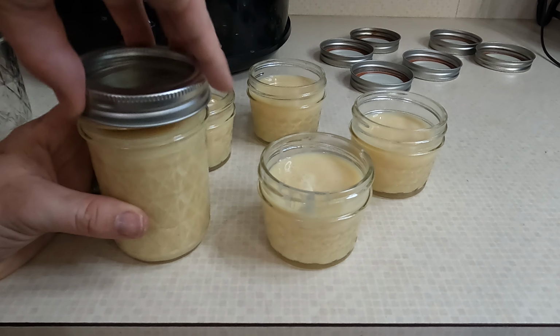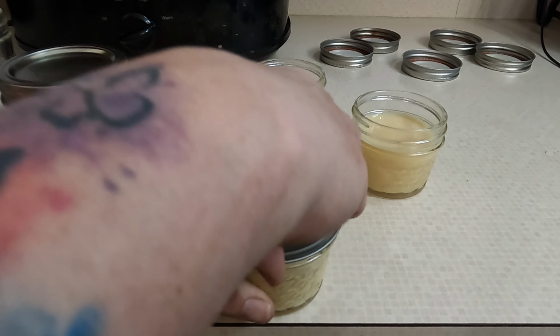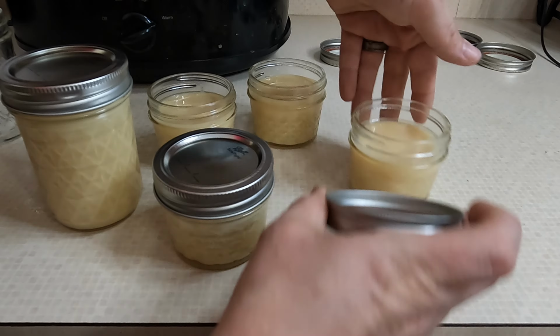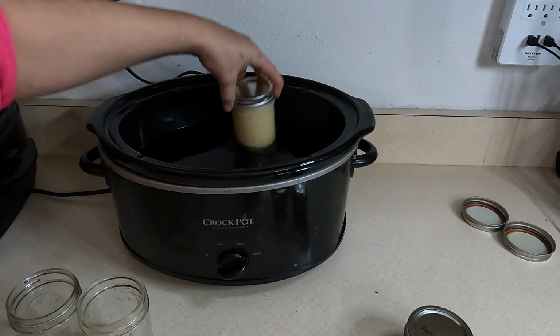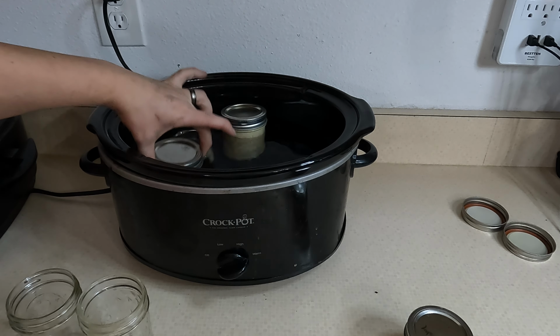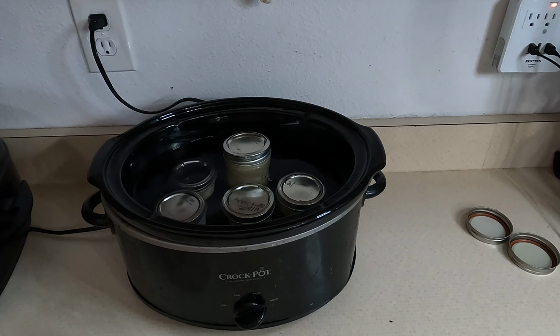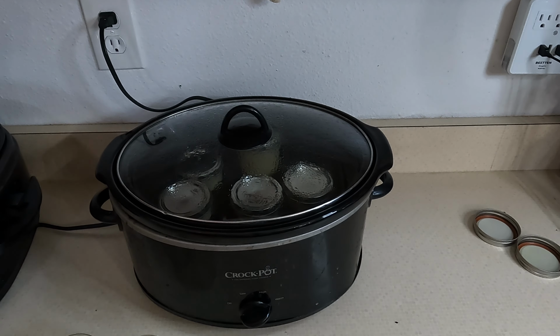Okay, so two cans got me one jelly jar and then four 4-ounce jars. Just fingertip tight, like normal. Now we're just gonna put this in our crock pot. We wanna make sure the water is above the top of it. Yep, I'm gonna add a little more to cover that. So we're gonna put our lid on. We're gonna switch this to low and we're gonna let that go for 8 hours and then it should be done.